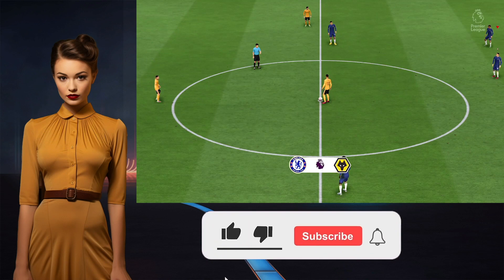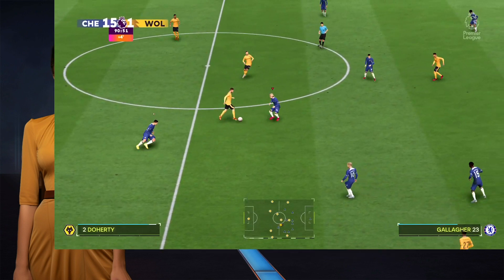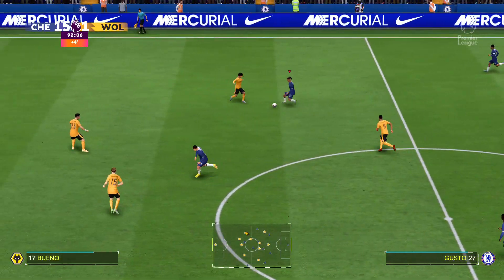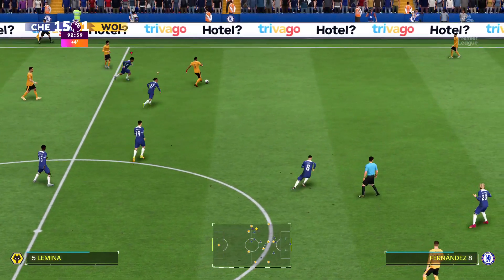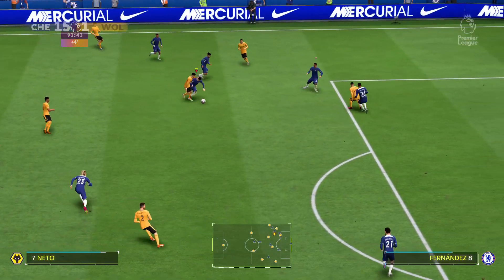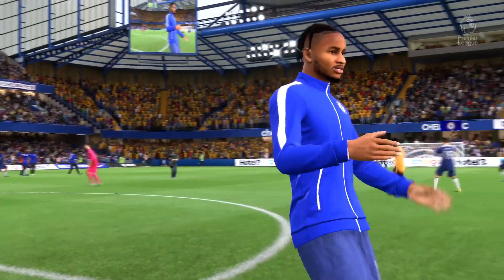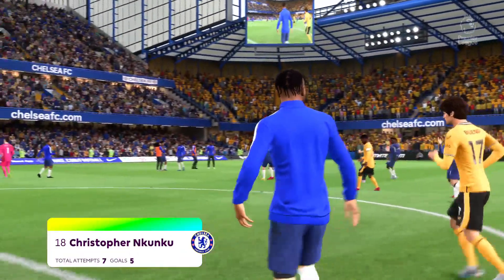Well here's the replay — it's poor defending, but you can't take anything away from the movement and the calm finish. It's a really nice goal. Dauntie. A little sloppy on the ball. Mario Lemina. Neto. Good run — now can he pick out the right option? There is the final whistle and it's Chelsea who take the three points. Well that was a dominant performance — they just couldn't live with them from an attacking perspective. Created lots of opportunities and some good finishes too. It was actually easy in the end.